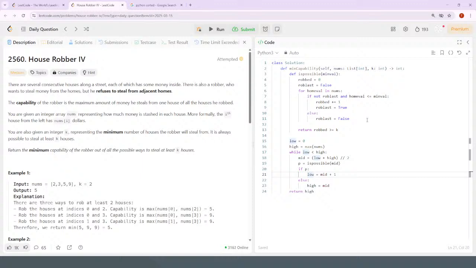So mid plus 1 might be impossible. But then at that point, it's going to be low is equal to high. Alright, let's just try this out.